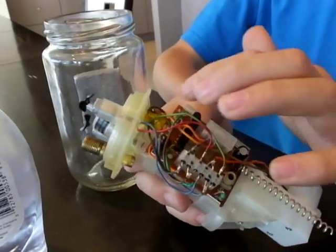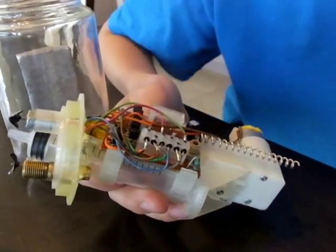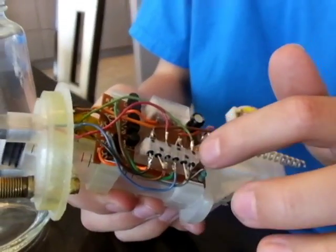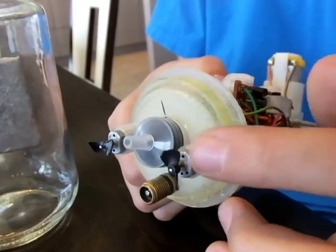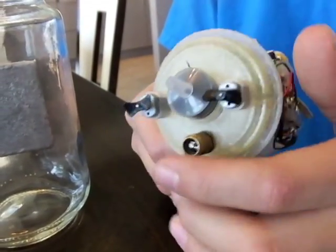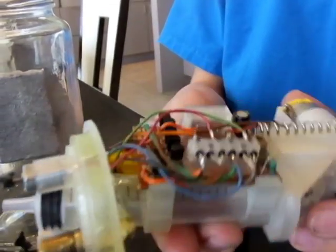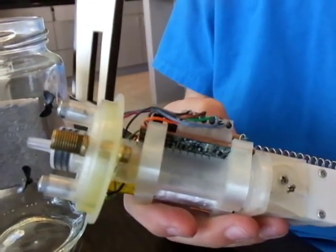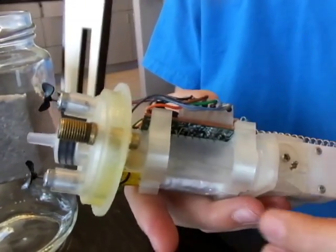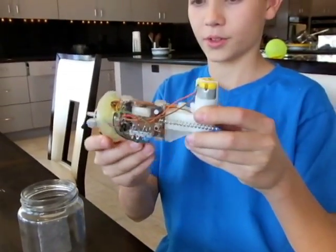This gearbox and this circuit board right here was from a common remote control car. These diodes make it so that if I push a lever forward it turns one of these motors, if I push the other lever forward it turns another one, and both levers turn both motors. If I push a lever backwards, this thing pulls the syringe in; if I push the other lever backwards, it turns the other way to let the water go. So I can make it dive, go up, or turn.